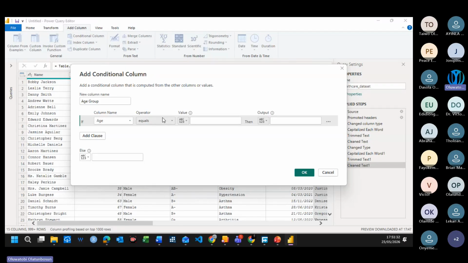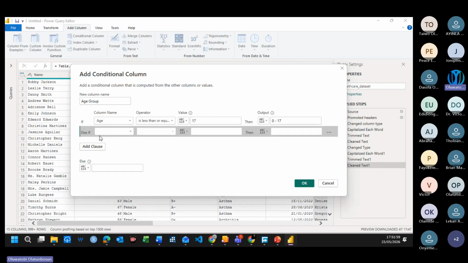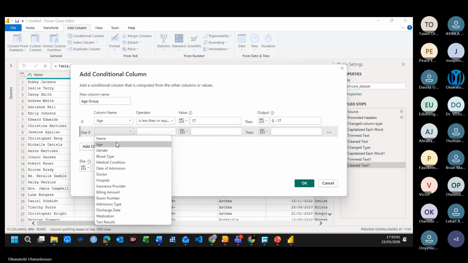So you select the column name, age, and you want to create a new age group. Then when age is less than or equal to 17, group it as 0 to 17. Let's add another clause, we add another step.